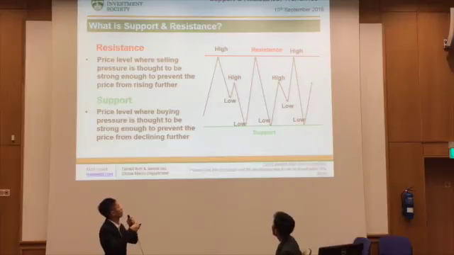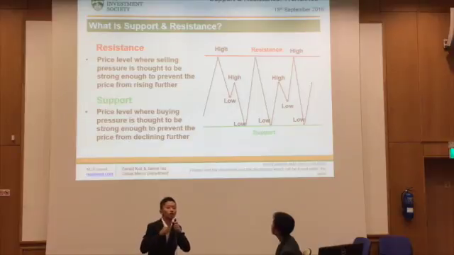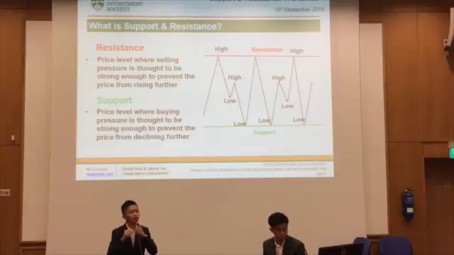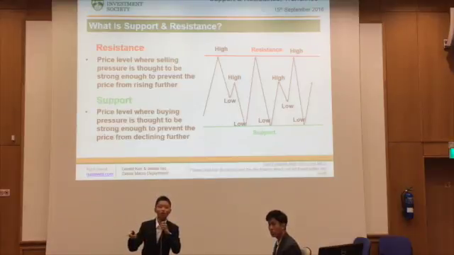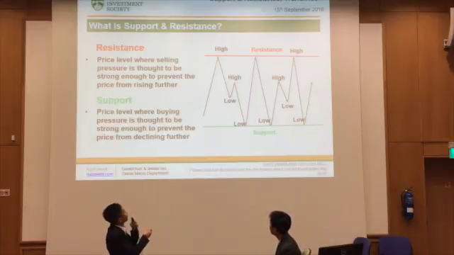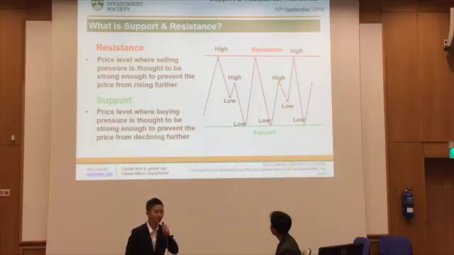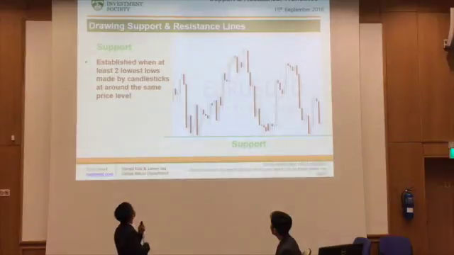It works the same way for support. I like to think of them as walls. Resistance and support are like walls which cannot be breached. So if you subscribe to the theory of resistance and support, by right, if you hit the wall, you will bounce back. You won't breach the wall. However, support and resistance have many other characteristics.